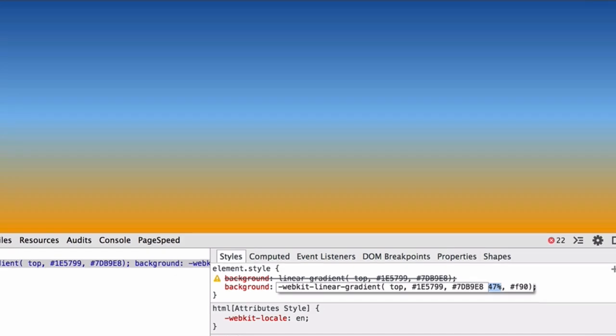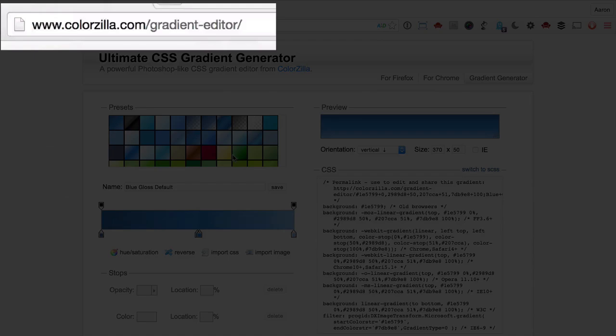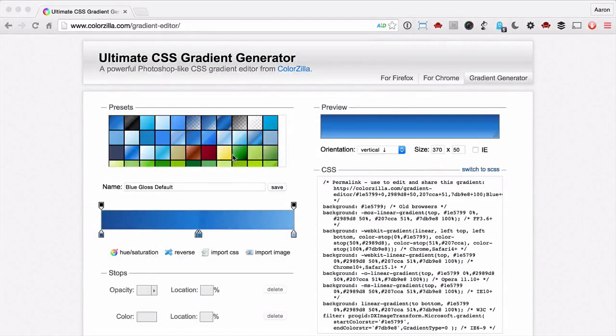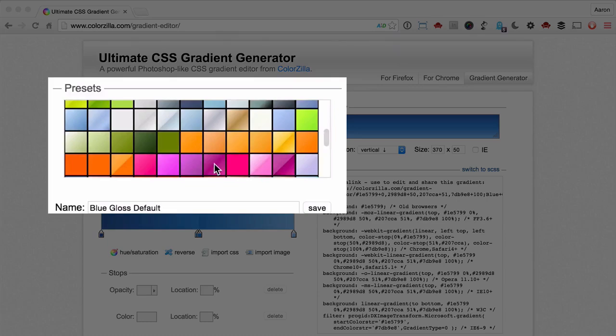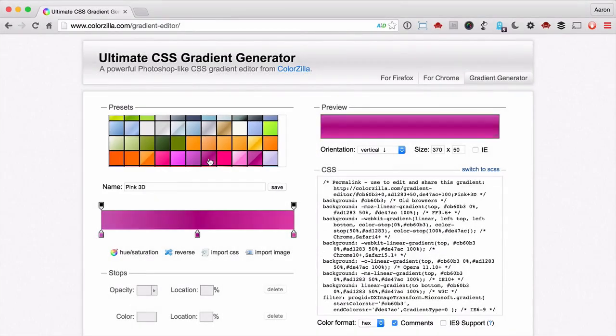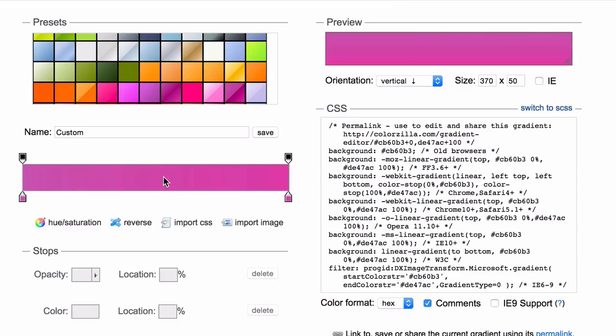Now, this syntax is kind of obtuse to look at. I'll be the first to admit that. So what I've really found to be a super helpful tool is ColorZilla's gradient editor. And with the gradient editor, we can actually go in and choose from a bunch of predefined gradients, or we can dive in and take one of them as a starting point and then tune the different pieces, adding and removing different color stops, adjusting where the colors fall.